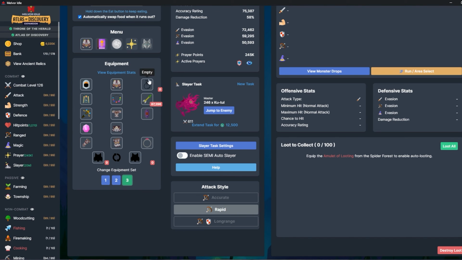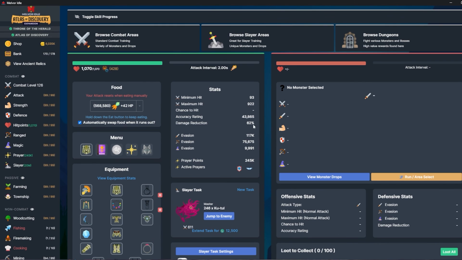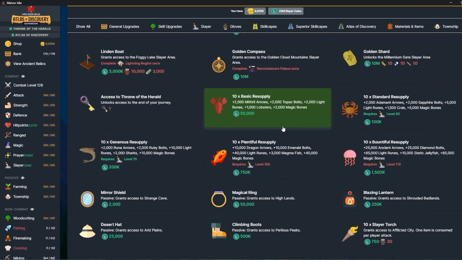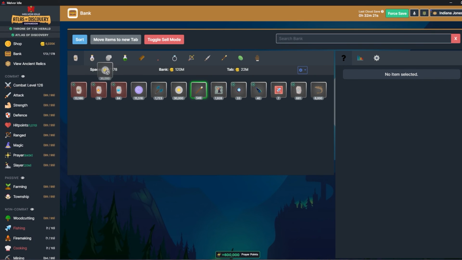I was grinding towards the Master one, but I ended up dying and I had to grind up Tidal Edge again, which was funny. But I've got my prayers on. I've got 20 million Slayer coins. So what I'm probably going to do is go ahead and buy some of these generous resupplies here, just so I can bury these bones to get infinite coins.